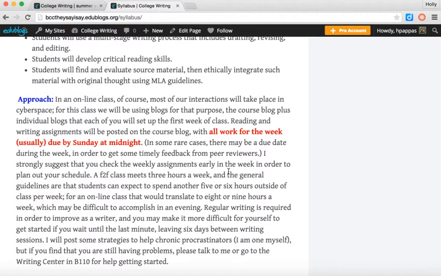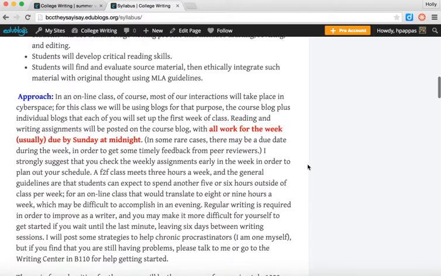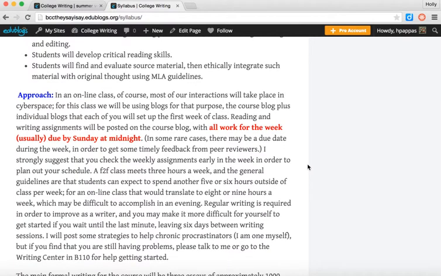We're going to be using the blogs as the place where you post drafts of things. I will put comments on people's blogs, so you'll be able to see the comments that I make on other people's work. Final drafts of things and grades, of course, will not be posted on the blog. I would encourage you to post final drafts of your essays on the blog, just as a way to preserve them and to let other people see what you've done with the revision suggestions they may have made.